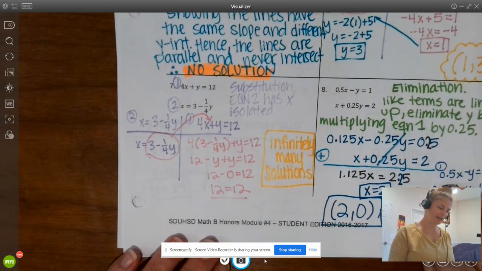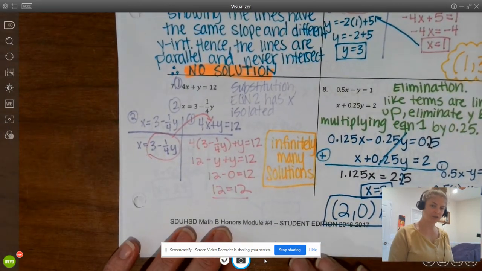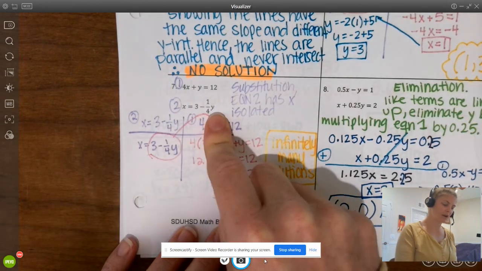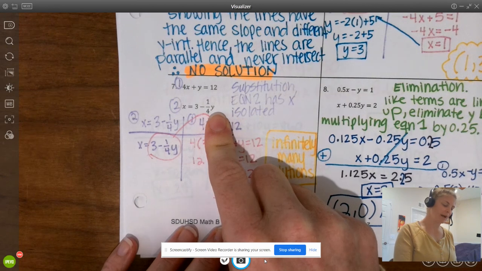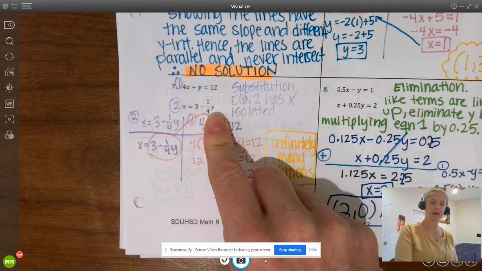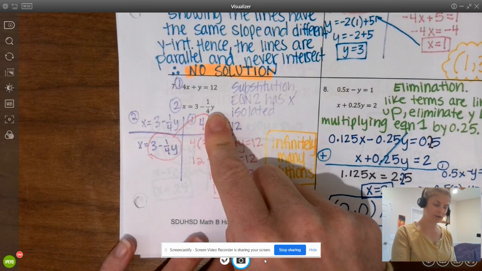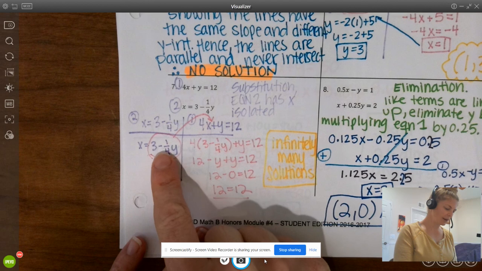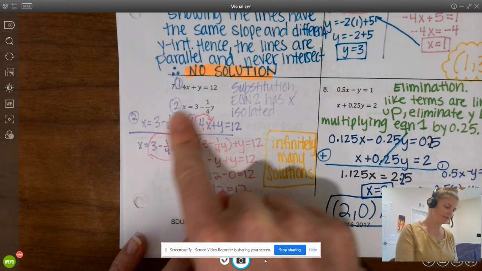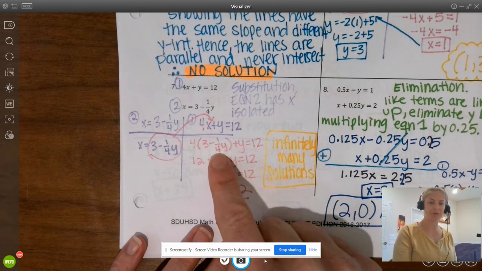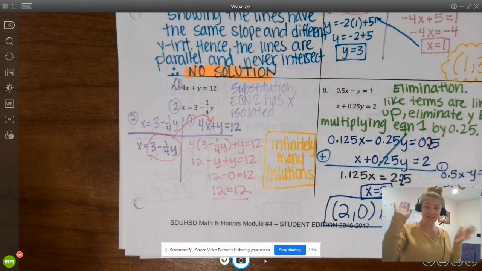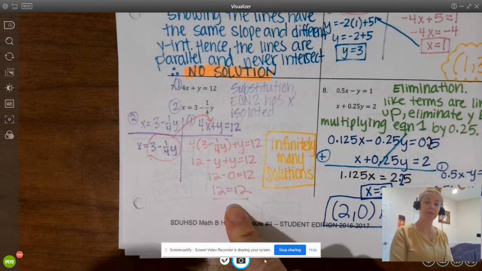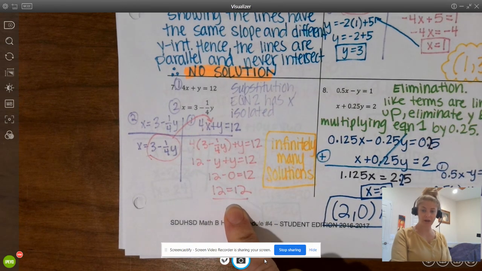Number 7, substitution is the most efficient because x is already isolated. Maybe you thought about multiplying both sides by 4 to clear that fraction. You could have done that, but remember, we want to look at the original structure before we do things to the equation on this page. So taking a look, when I do substitute that value for x into x in equation 1, the fraction disappears. Woo! Math magic. From here, I get a true statement. The variables cancel out, and I'm left with a true statement, 12 equals 12.